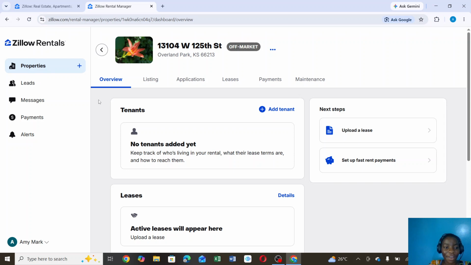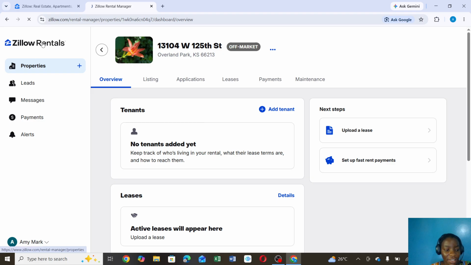Hello, in this tutorial, I'll show you how to list on Zillow by owner. If you own the rental property and want to advertise it yourself rather than through a real estate agent or property manager, Zillow refers to this as For Rent By Owner, FRBO. So open your web browser and go to Zillow Rental Manager, which I have in here.